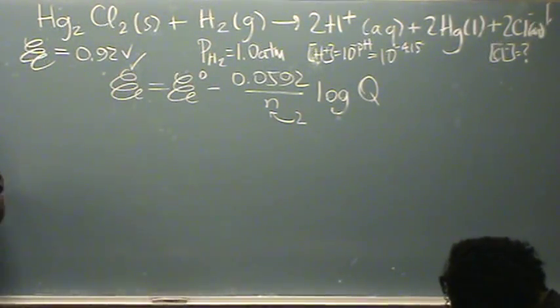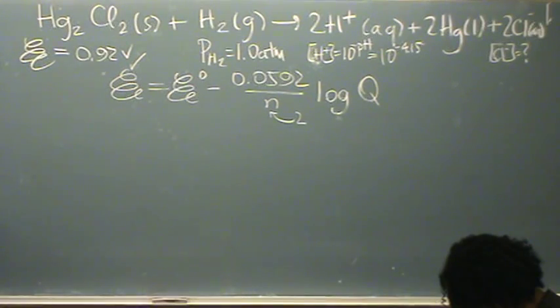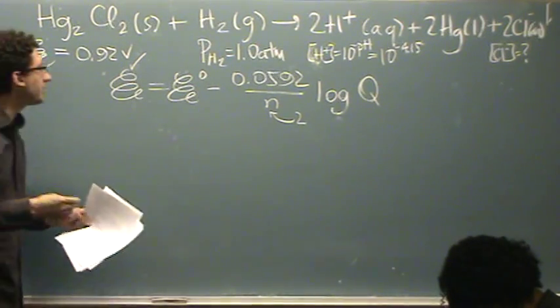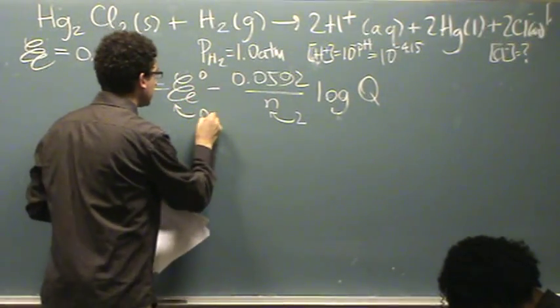E standard, let's see. E standard was from the previous part of the problem. What we have is a mixture of this mercury reaction, and they tell us it's 0.27 volts. And it's mixed with a standard hydrogen electrode, which you should know is 0 volts. So from the previous part of the problem, you know that it's positive 0.27.